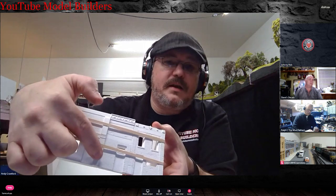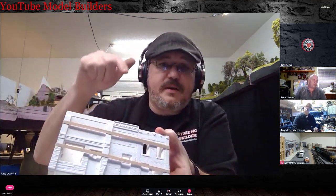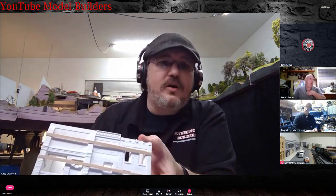This model had a bit of a chip out of it, but I have the chip, and when I start here, I'll put this together with epoxy in a minute under camera and stick that piece back in. I knew that when I bought it, but since Delta Deco only sold 250 of these, I'd had a running search on eBay for a little while for this particular kit, and one popped up. So, because it's really close to the prototype pictures I'm trying to match.